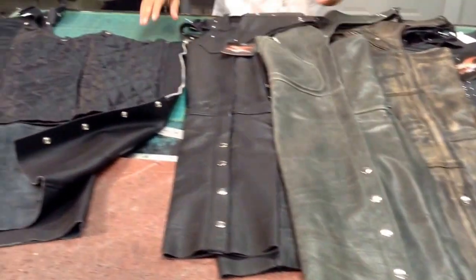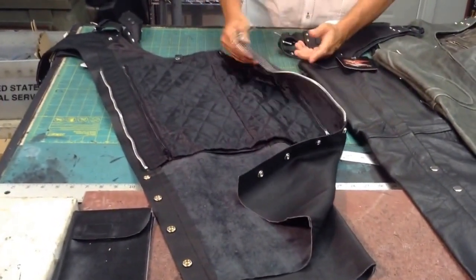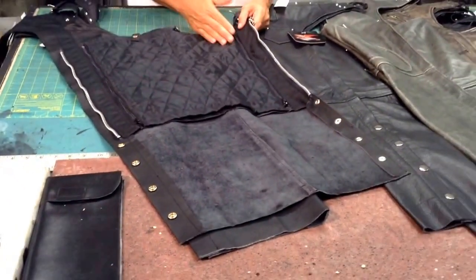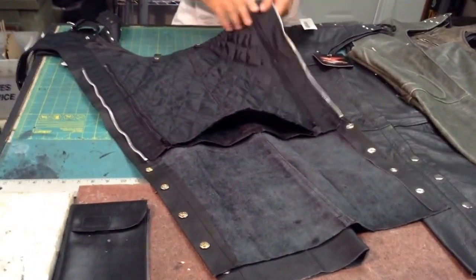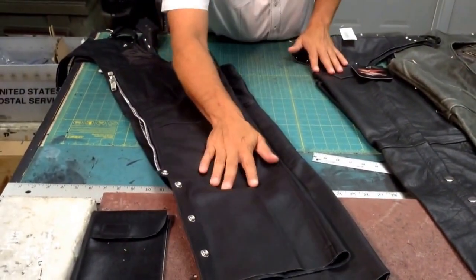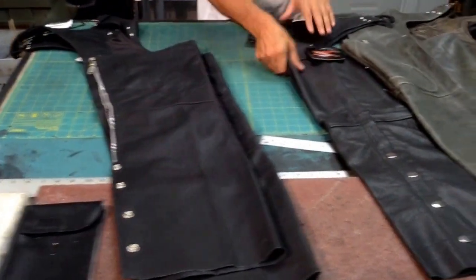One of the most popular ones nowadays, I'll start right here with the snap-out liner. This is a zip-out and snap-out liner — that's good for multiple different seasons of the year. Obviously, you want to take that out during hot weather riding, and it usually has a nylon liner underneath it. You snap that out and you'll be more comfortable. It's a little bulky during hot weather when you're riding, but it's also a nice feature to have.